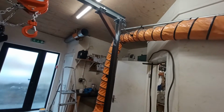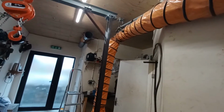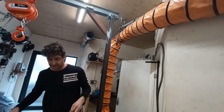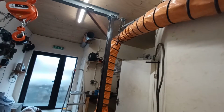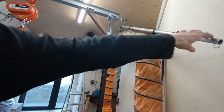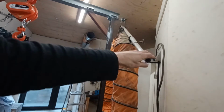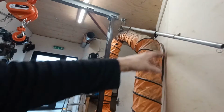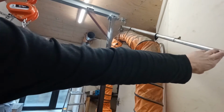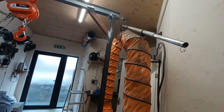In the meantime, I'm going to modify this extraction system that I made, kind of. And I had this sort of handle thing, and it's got this big long hose that it came with, and then I made this kind of thing which was supposed to sort of be able to move the hose around and balance as to where I wanted it. So I've got those counterweights on the end, but it never really worked very well. It was sort of a cheap version of one of the professional ones that you can buy, which have got like a concertina thing. So I'm going to do away with it.